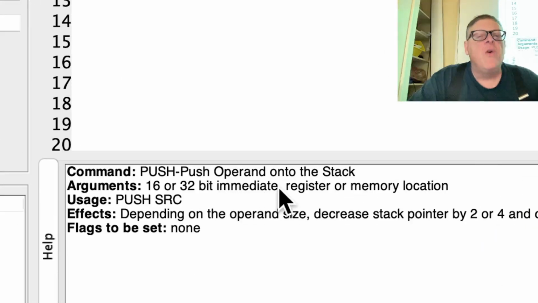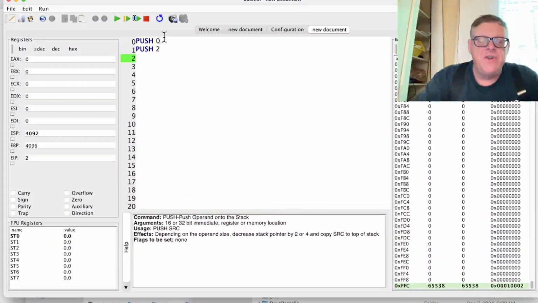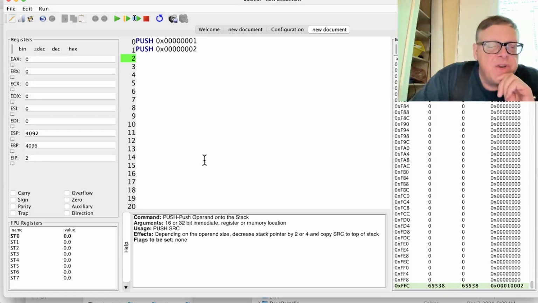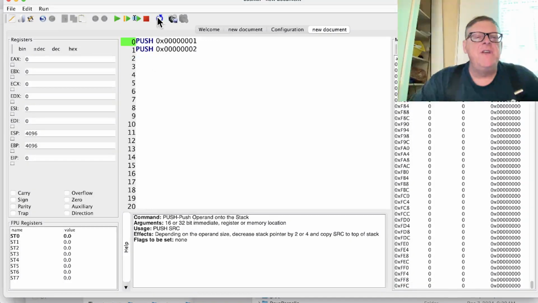And are you a 16 or 32-bit immediate? Okay, somehow it's thought I wanted a 16-bit command. So I guess I need to go 0x00000001. And that should push the 32-bit value, and the 32-bit value there. So I'm going to reset and run those. And now I'm still getting the wrong value. It's still pushing 16 bits, so that's a little screwy, and I'm not quite sure how to prevent that. And I think I'm going to regard that as kind of a defect of this thing.